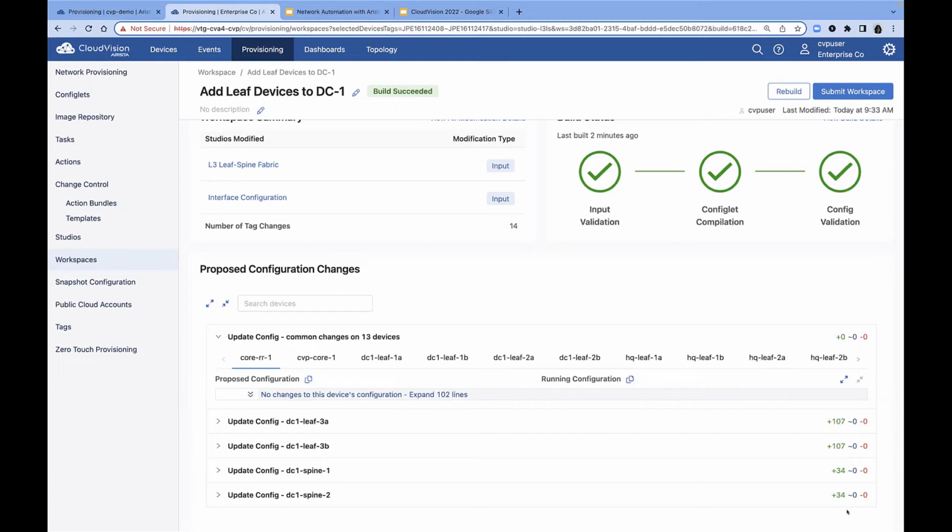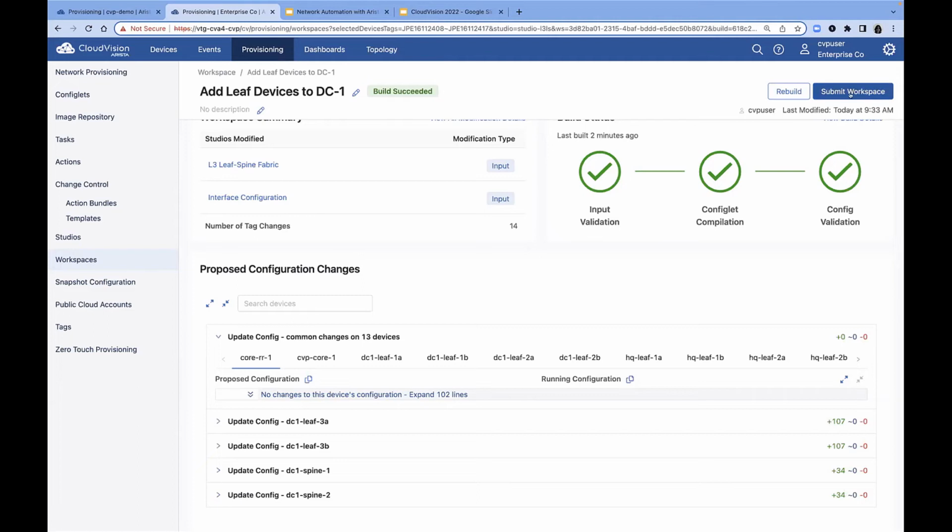So again, we've been taking it one step further in fulfilling customers' requirements in that automation journey. And I think Studios really helps in taking away the complexity and adding self-serve models that people can go and configure themselves without being a network engineer, without knowing CLI syntax. And it makes it a lot simpler for customers as well.